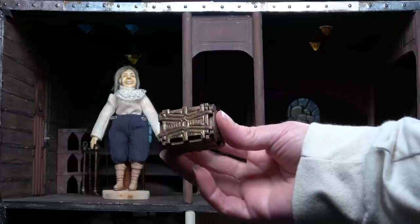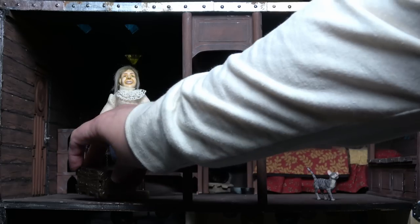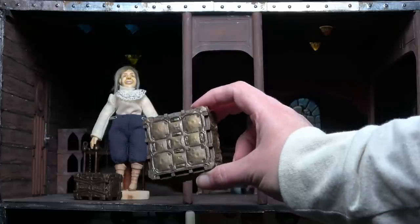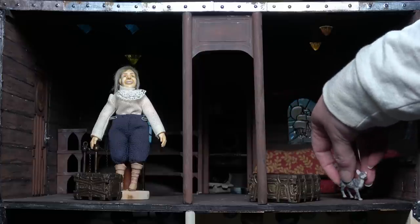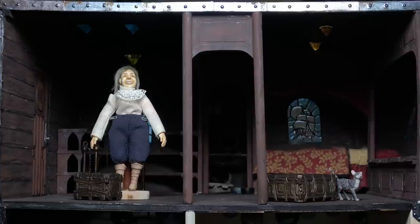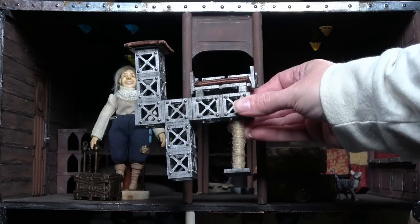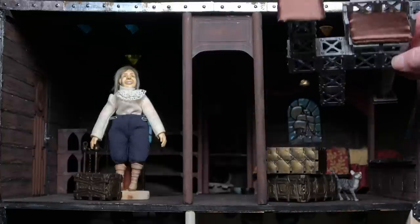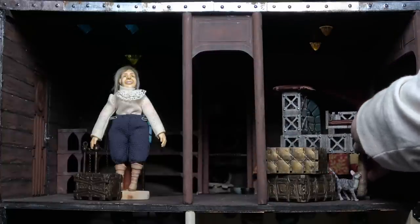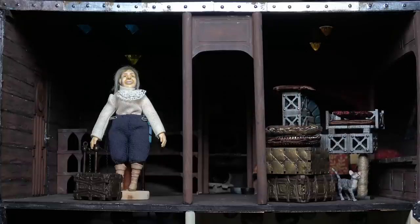Let's take a look. This beautiful crate is specifically for the captain. The detail on the outside of it is so cool. And then you can see Centauri over here waiting for his crate, which is a little bit bigger, still so cool. I can't wait to show you what's in these. But Centauri, you might want to move over a little bit because Centauri actually has another crate that is still one of these bigger crates. And also this piece, it did not fit in a crate, but oh my gosh, it looks so cool. It's going to look amazing in the spaceship portion of this project. And so Centauri was just gifted with quite a bit, and you will understand why this looks a little off balance when you find out who actually sent these items.